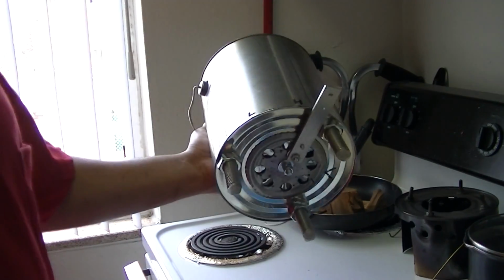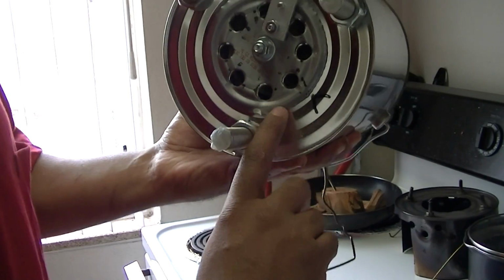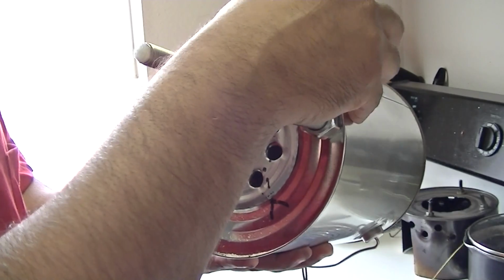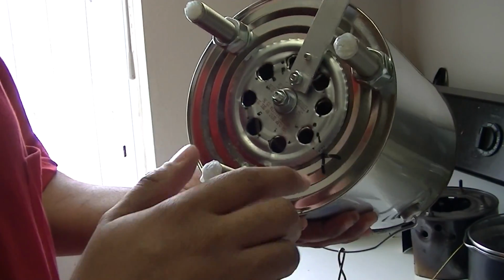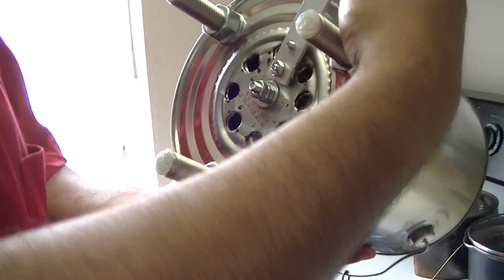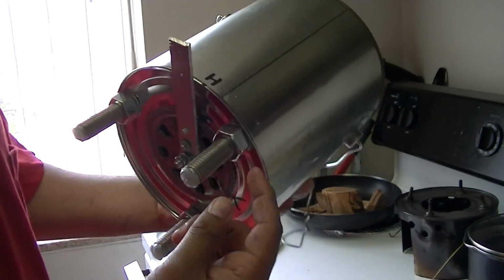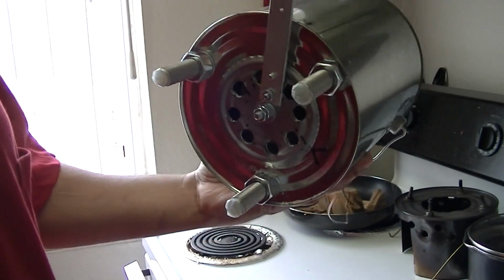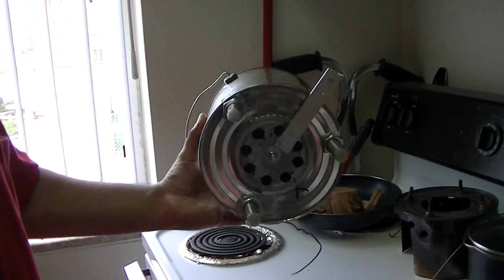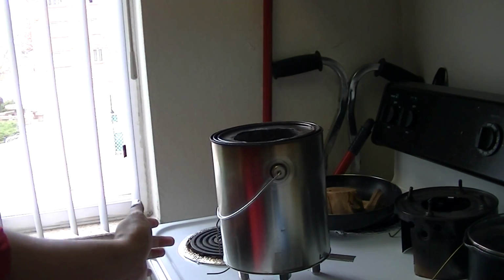To make the throttle part, first I took the top of that can, bolted it up, made a mechanism to tie it down, and I bolted it here and held it down, so I made the holes at the same time for both pieces. These were some big bolts I had from work, so I got those for free. So I just got some nuts, and that's my weight that holds it down straight right there.